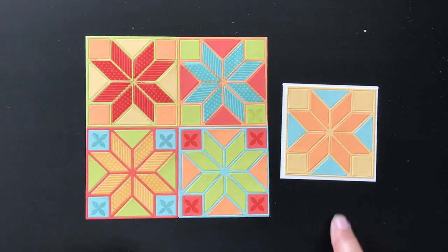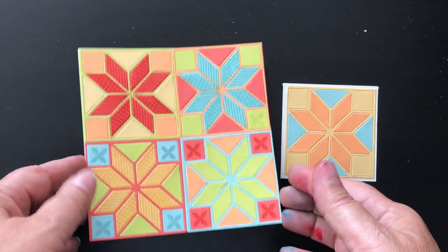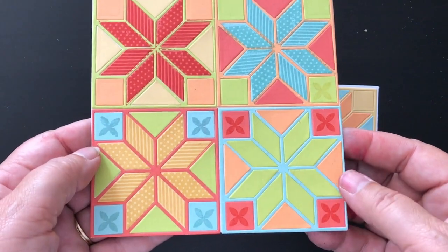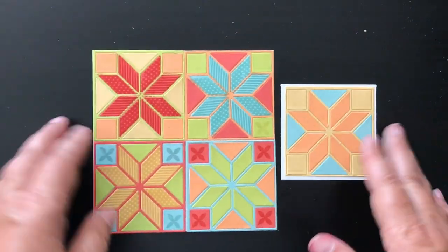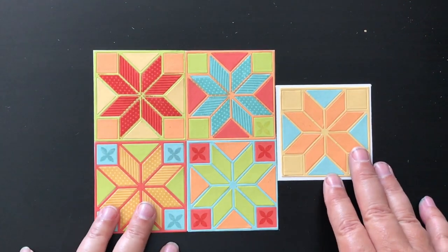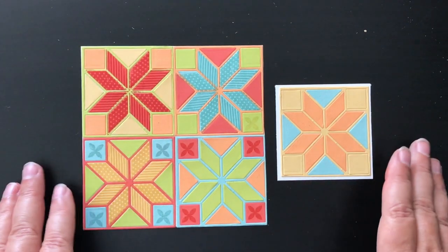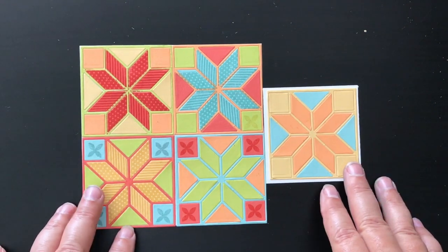Remember, the key tips are: use the multi-purpose adhesive sheets, they're going to be your best friend. Your Stamp-A-Majig is going to be your best friend if you want to stamp on these images. The stamp set lines up so nicely. It is photopolymer, so you can get it pretty close anyway. And you know what? Have fun. I think there are so many more possibilities than what I've shown you. I can't wait to see what you create.